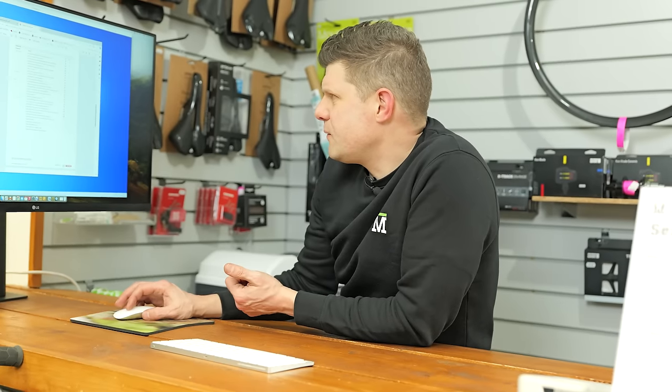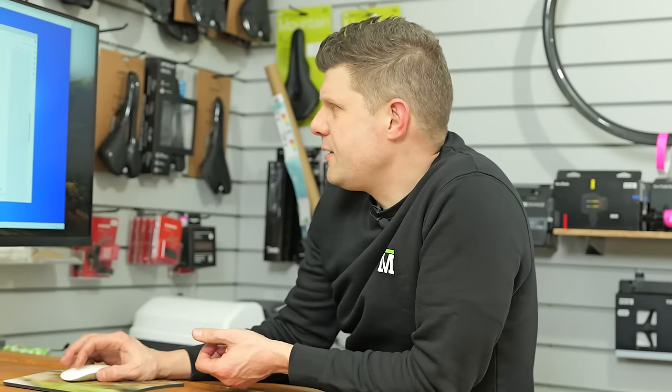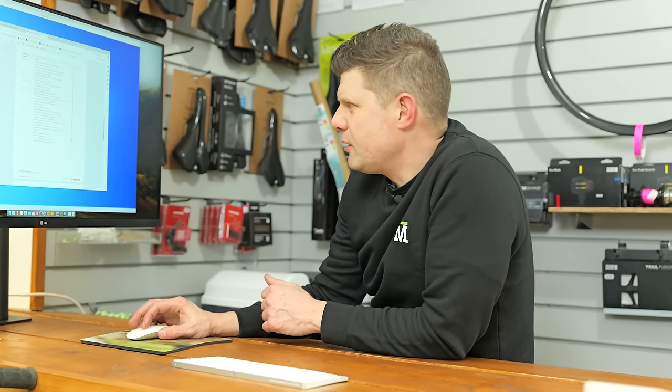Lock rings fitted, check for wear. You see, it just goes on and on and on. There's so much stuff to check on an e-bike. Check that the speed sensor and spoke magnet are positioned correctly. Clear the error memory and check that the software is up to date. And create an e-bike diagnostics report. That's what we're doing right now.